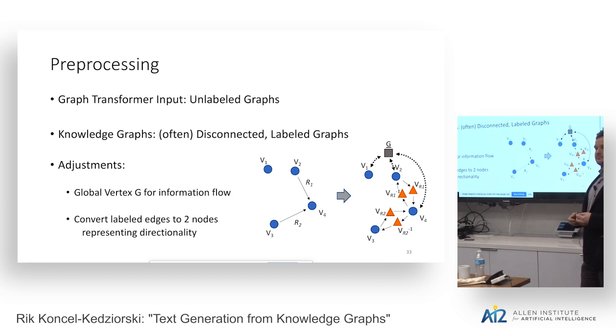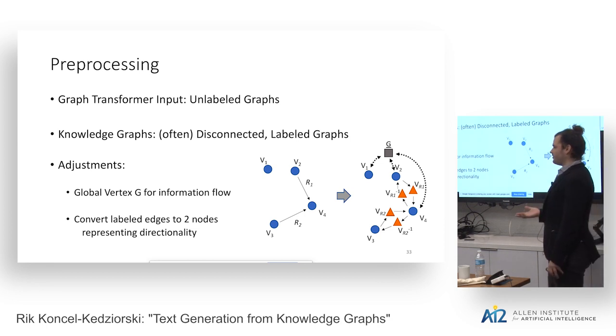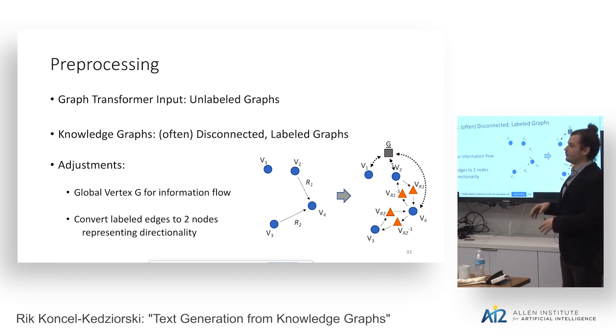Could you motivate a little bit more why you would choose to represent the graph structure like this? It's not a fundamental problem with the graph attention model that requires you to have unlabeled edges. For instance, you could imagine having different heads for different directionalities of edges. Why this way? Yeah, so to be clear, I'm not getting rid of the directions. We're going to end up with a directed graph still. But what was proposed, to have different heads in the graph attention specific to different relations, is a possible way of doing this.